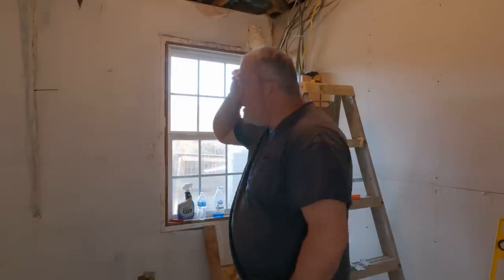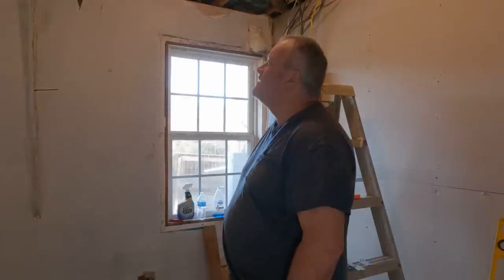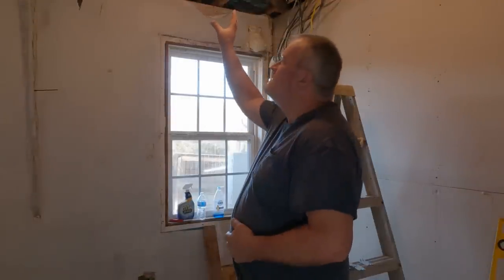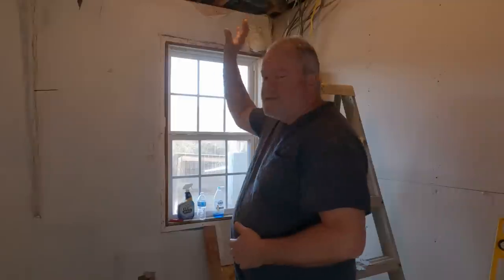I went and looked at the price of that stuff. Woo, man. But I'm going to buy it here in a couple days and get that done. Then I can insulate the ceiling and get the ceiling on. But that's not going to come for a few days anyway, because we're going to be focusing on getting these walls on. Once the walls are on, I'll put the foam board in the ceiling. We'll put the metal on the ceiling. I'm going to trim that out like I did in the kitchen.